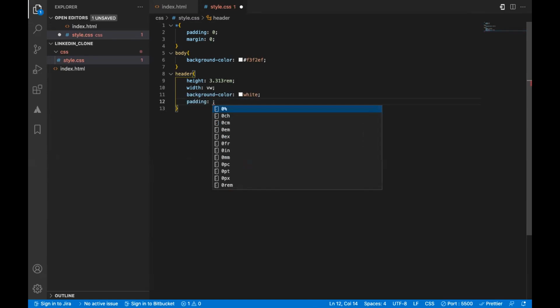If you're using padding alone, the first argument goes for the top. For the top of that element, we don't want any padding, so we put 0. Then the next is the right, which we want to have this value. Then the next is the bottom. It goes in a clockwise direction, so the next is bottom, which is 0. Then the final one is the left itself, so we give the value in rem.